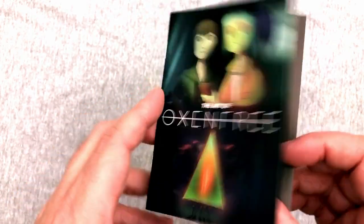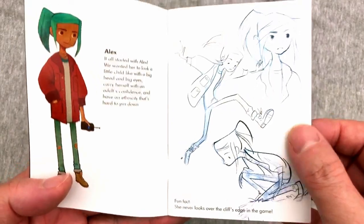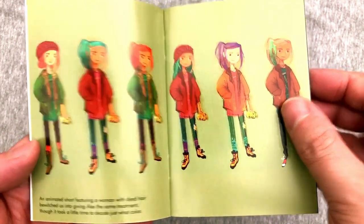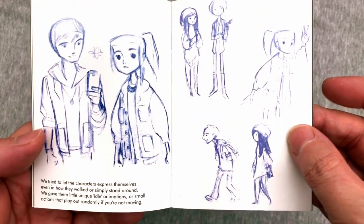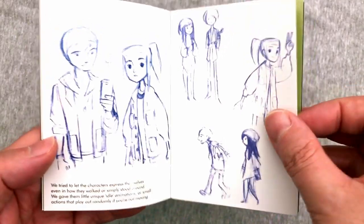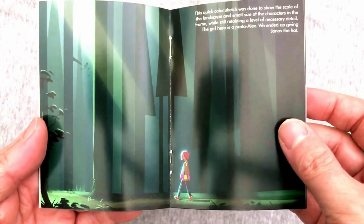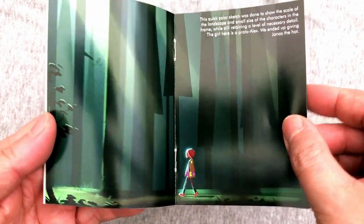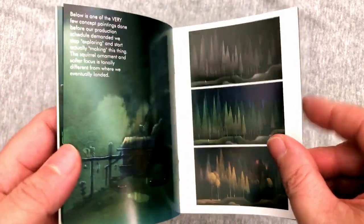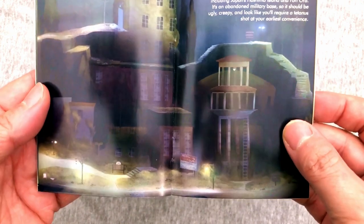Let's take a look at the art book and hopefully get some cool stuff in here. Oh yeah, I love stuff like this — you kind of get a little behind-the-scenes look, some nice sketches and character art. I think isn't this supposed to have kind of a Stranger Things vibe or something like that? I could be totally wrong. Again I don't know anything about this game yet, but I will be playing it shortly. I really like that art style though — kind of almost cardboard-esque. Nice little dark place to visit.